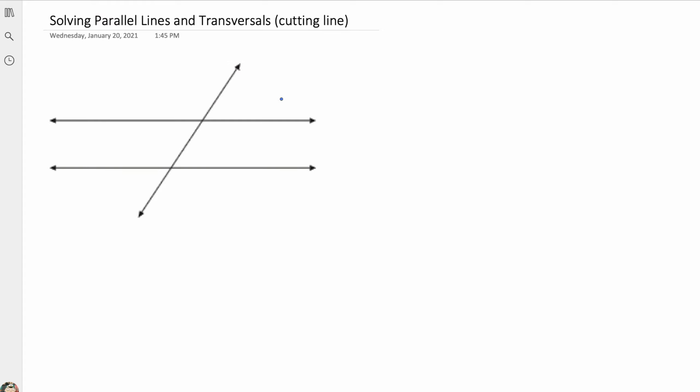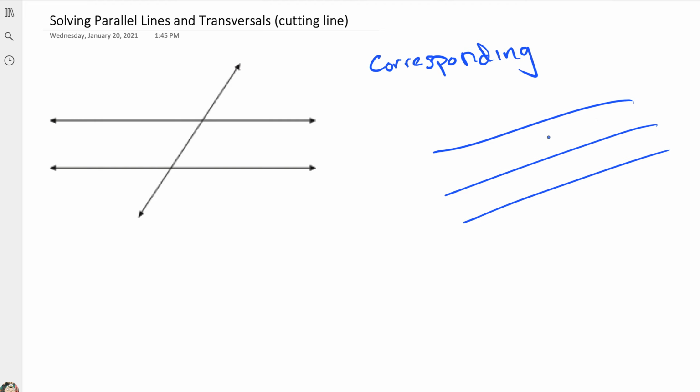The two main things we want to look at, in addition to corresponding angles, are vertical angles and linear pairs. Those are essential to understanding, and then we can solve any one of these problems. The first thing we want to refresh our memory about is what corresponding angles look like. Corresponding angles are matching angles. They're in the same position but on a different line. So if we have lined paper, when we draw a transversal, each angle in the same corner will be the same value. They match or they correspond.